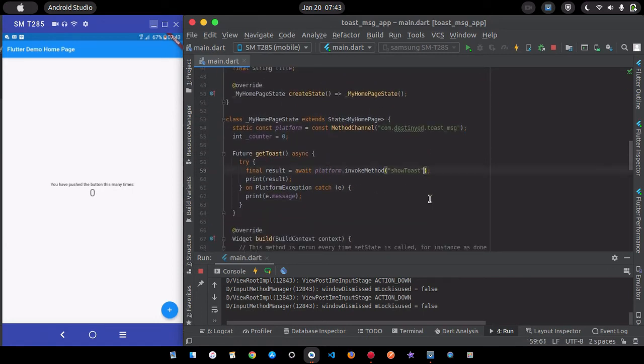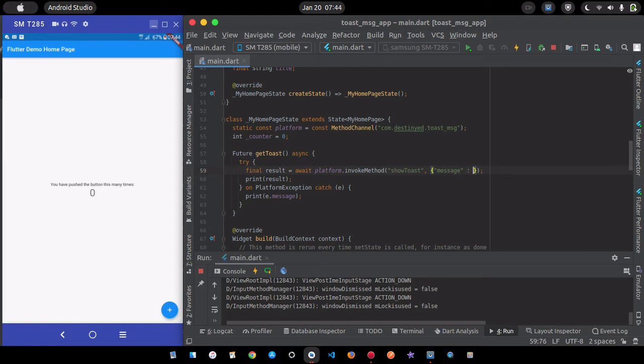So I will create a parameter. This parameter, we separate it with a comma, an argument, sorry, and with curly braces. You can add as many arguments as you want, because this is like an object. All right, so now I will add the name of the key, it's like a key value object. So I'm going to add the name, the key, and also the value. So the key is going to be toast message, or let's just say message. Okay, that's the name of the key.